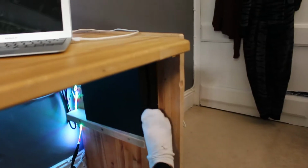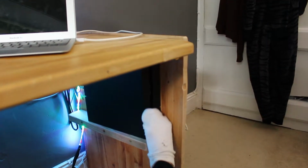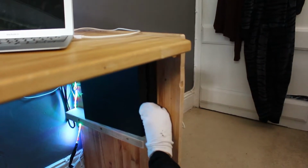So we're back in my room now, so I'm going to go and upload all the clips that I've already edited together for HD Gadget, so they're all going to be uploading soon. I'm going to flick on the PS4. I'm going to sit back, relax, and play a little bit of PlanetSide 2.